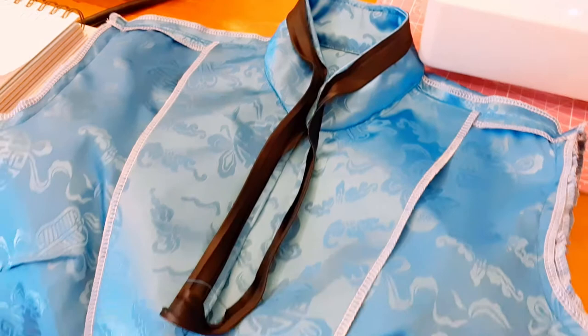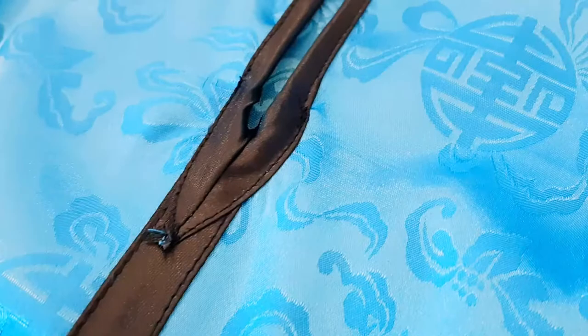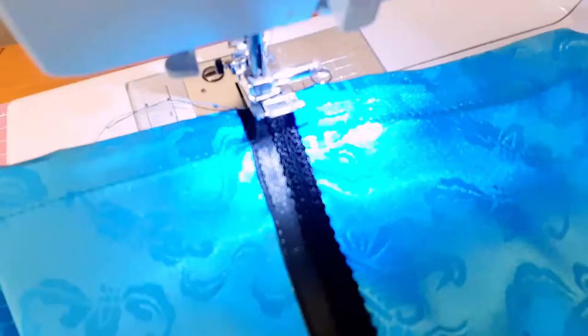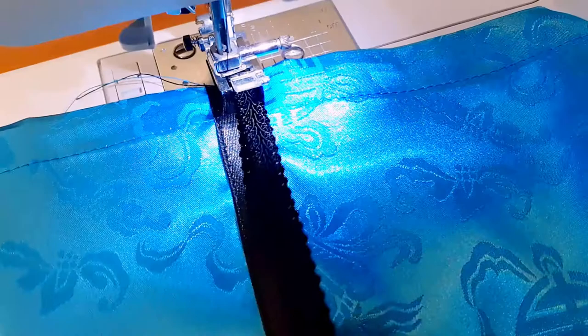To close the corner, I sewed diagonally into the direction of the seam, cut out the seam allowance of the bias, and you should be able to fold it flat into a diagonal little arrow shape. But honestly, don't worry about this too much or worry about it being super clean, because the trim will be covering it anyway. Then sew the trim on — start at the very bottom edge of the shirt and go all the way around the top of the collar and back down to the bottom edge.